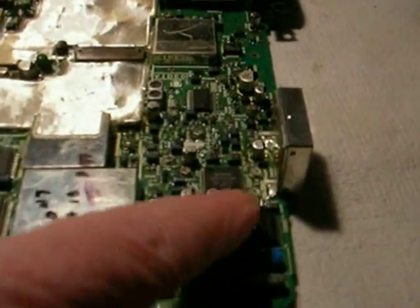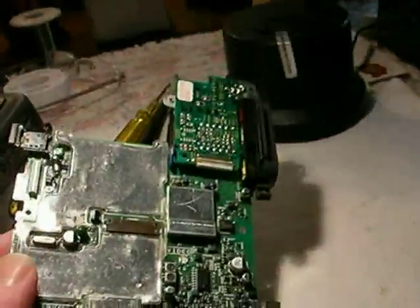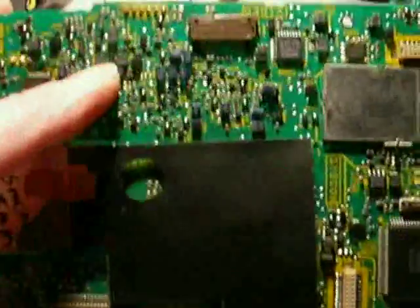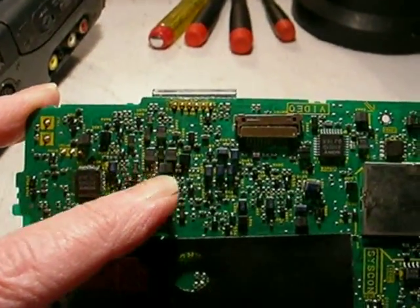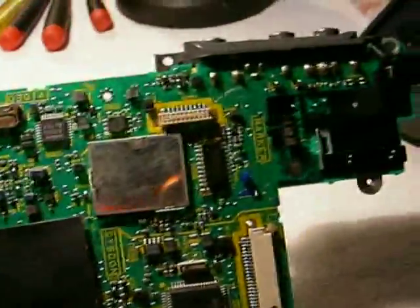I do have a full service manual for this, which makes it a little bit easier. On the motherboard, it's the same situation — every one of these caps has to be changed, and you have to clean the old electrolyte off the board. Don't leave anything behind, because if you do, it won't work. Fortunately, on the back side of the board, the rectangular electrolytics — these are tantalum electrolytics, square tantalums — are not affected by the failure mode that the round aluminum electrolytics are. They tend to stay okay.